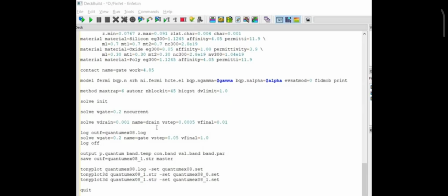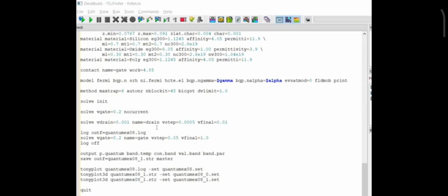After the solve initial statement, the solution at a gate voltage of 0.2 volt is obtained using the no current initial guess parameter. We are assuming that no current flows at less than 0.2 volt, and VGS is equal to 0.2 volt. The threshold voltage must be greater than 0.2 volt.